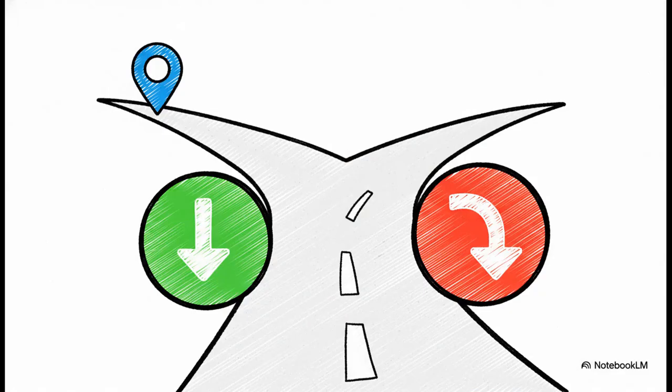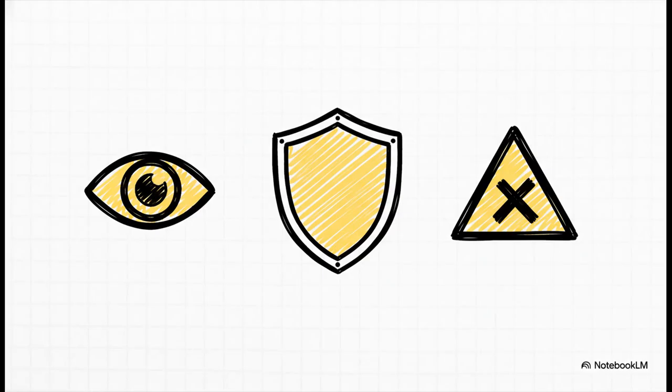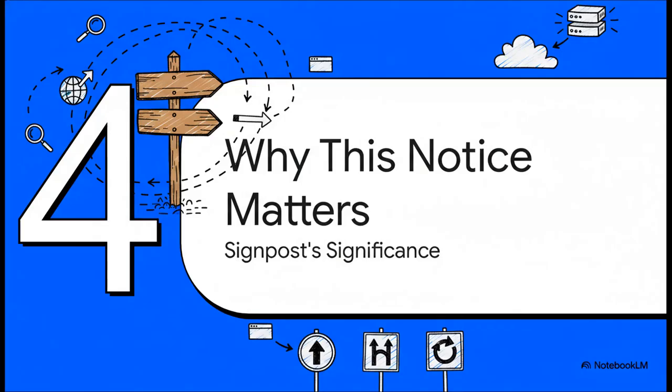It's because that little pause, that moment of friction, it's a feature, not a bug. It gives you, the user, 2 very clear options. You can look at that URL, decide it looks legit, and hit proceed. Or, if anything feels off, you can just slam on the brakes and go back to where you were. And that right there is the whole point. This isn't some annoying error message. It's a feature that was designed on purpose, for one reason, to give you transparency and to help keep you safe.